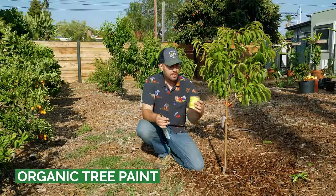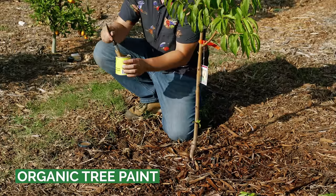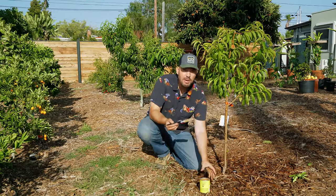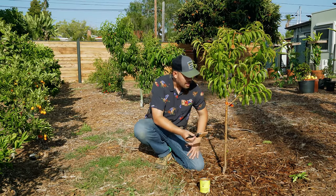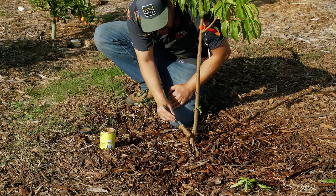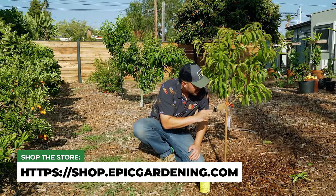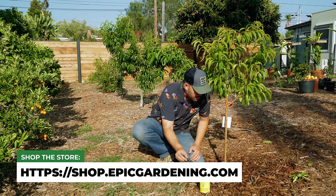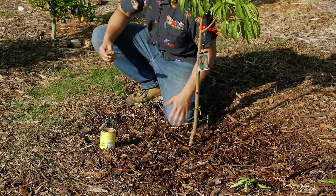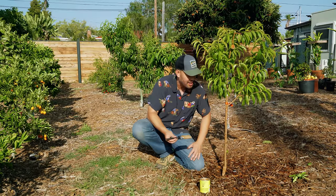What I have here is basically an organic tree paint from a company called Ivy Organic — it's called a three-in-one plant guard. What you're doing is effectively just painting on a protective coating, especially on something like an avocado, a citrus, or even this peach here that we planted a little bit ago. We are protecting this naked trunk from being blasted by heat, potential diseases, as well as pests — and we're not doing it with traditional latex paint that may not be the best for our plants. One last thing: make sure you move that mulch away from the base so that you don't pile mulch up and have any potential rot issues. That's it, guys — Tree Planting 101. A lot more coming out of the Epic Orchard. Good luck in the garden and keep on growing.